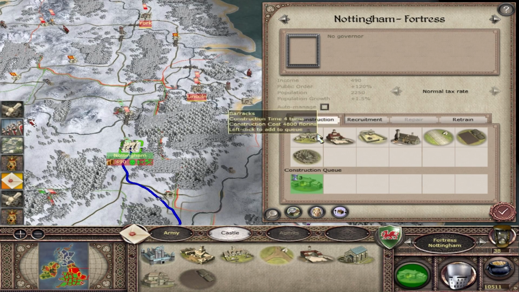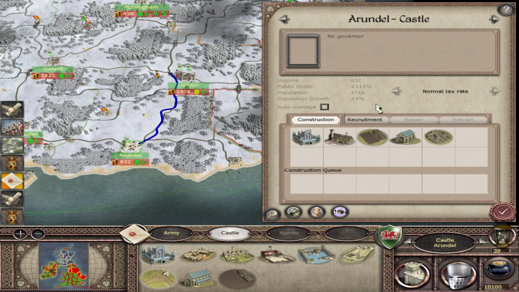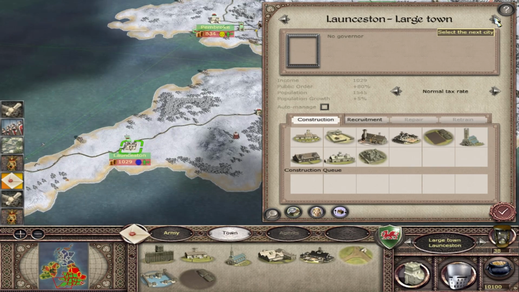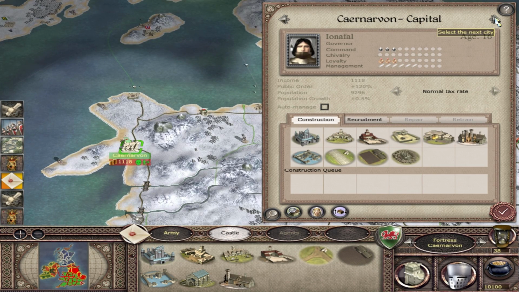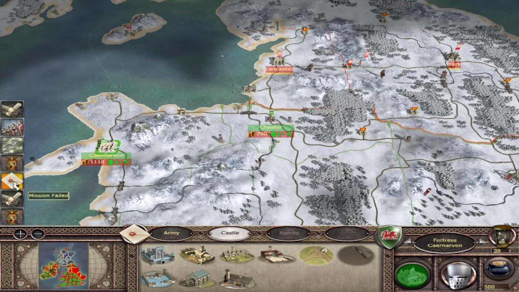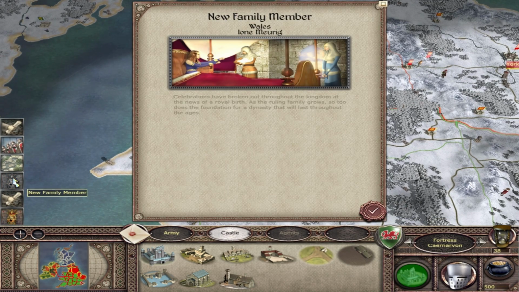Nottingham, I can get a barracks and archery range, that would be pretty useful, but let's do that as well. Wundell, we can get you a fortress. Ooh, that could come in handy. London is fine. Lancaster, you're okay. Pembroke, Carnarvon. Okay, this turn then we'll get access to that, and when we get the money in 2 turns, we can actually get the one for Wundell as well, and then we can start recruiting armies then.